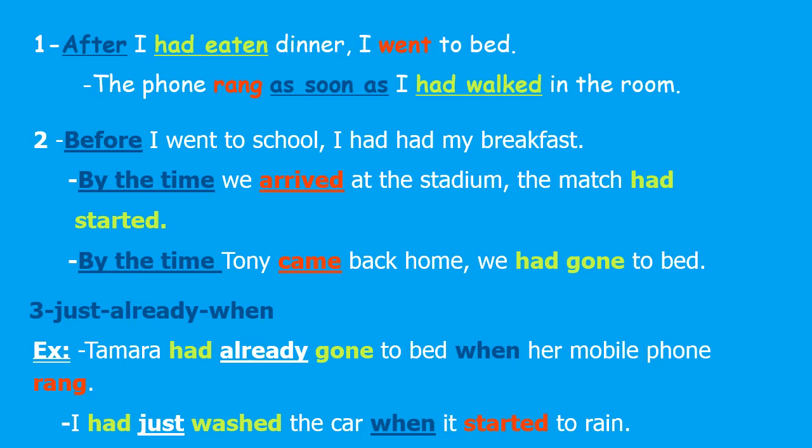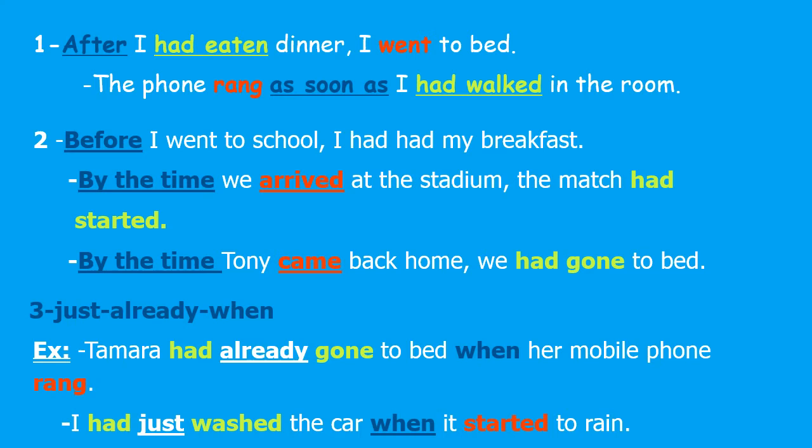Example number 2. Before I went to school, I had had my breakfast. Or I can say, I had had my breakfast before I went to school in the middle. By the time we arrived at the stadium, the match had started. Or the match had started by the time we arrived at the stadium. By the time Tony came back home, we had gone to bed. Or we had gone to bed by the time Tony came back home.